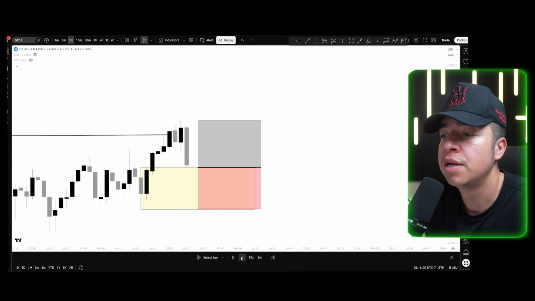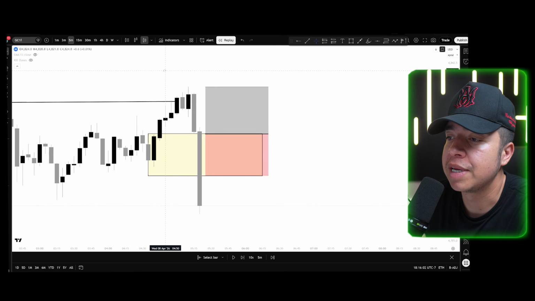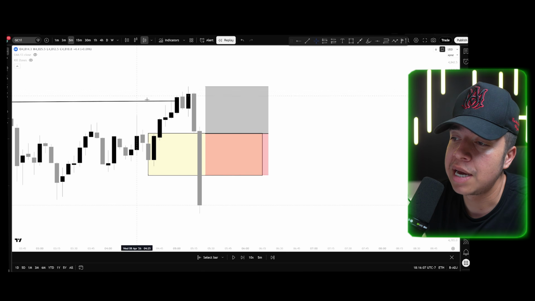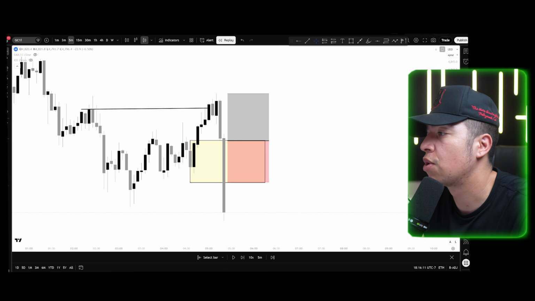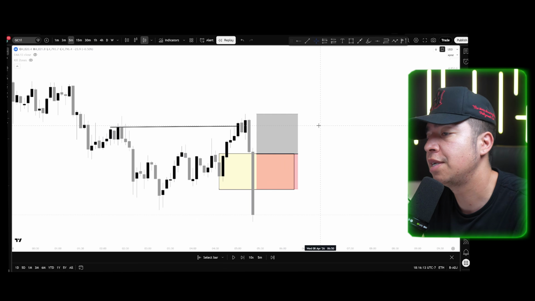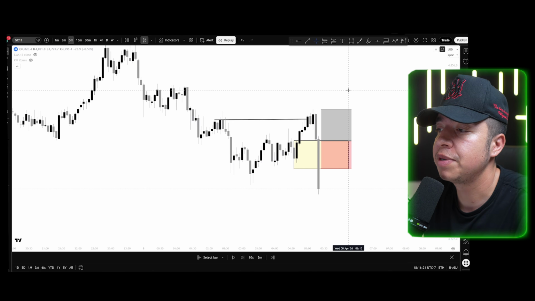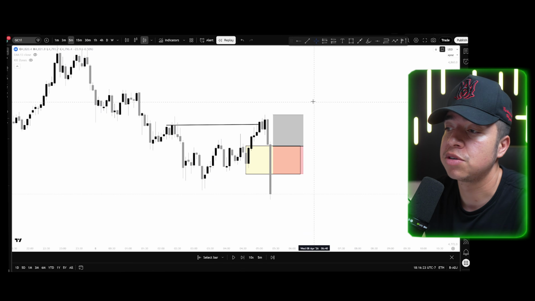So we forward it, right? We tap in and boom, we instantly lose. This huge candle just comes and destroys our trade. And we're like, man, this must not work. How did this happen? I did everything right and I still lost. It's because you're not looking at the market how professionals look at the market.